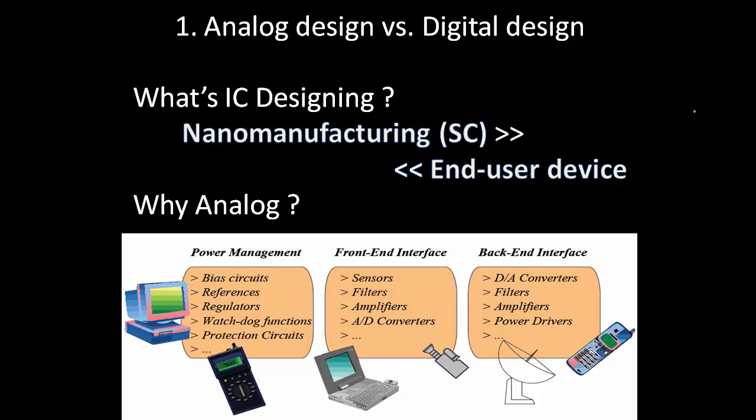Okay, and then why analog? Why is there still analog today? Maybe you think that everything today is digital. Yes, everything depends on digital, but everything depends on analog as well, because life is analog. When you speak into your mobile phone, this voice is analog, and your mobile phone has to convert it to a digital signal. And for this, for example, there are analog to digital converters, and this is done by analog design.